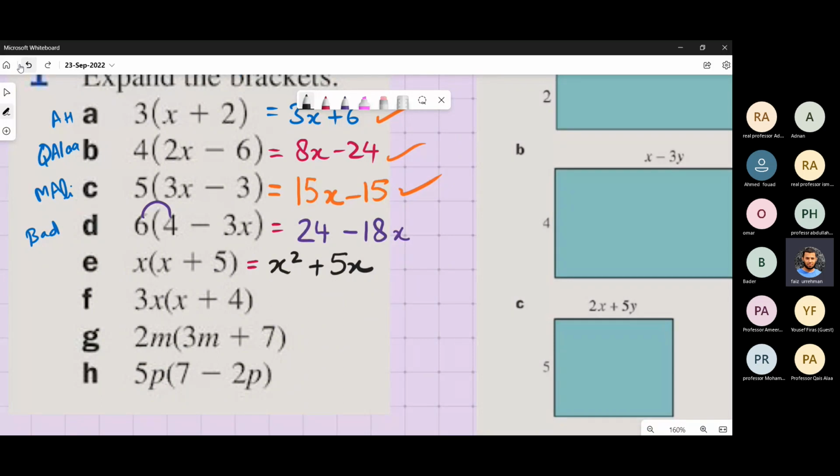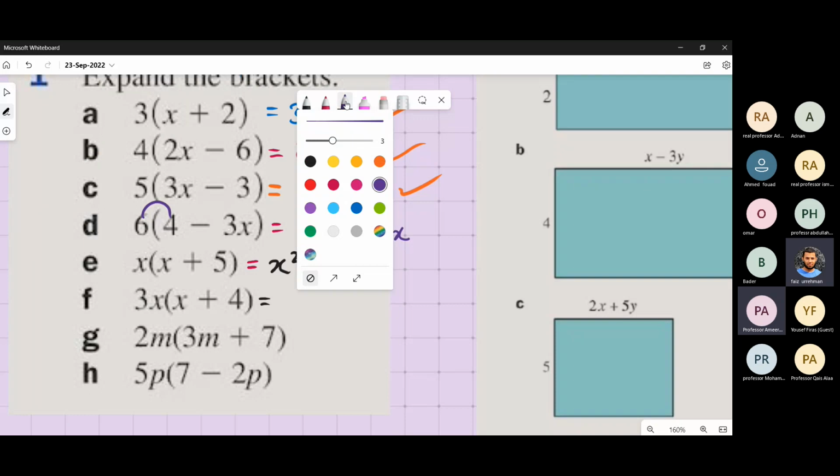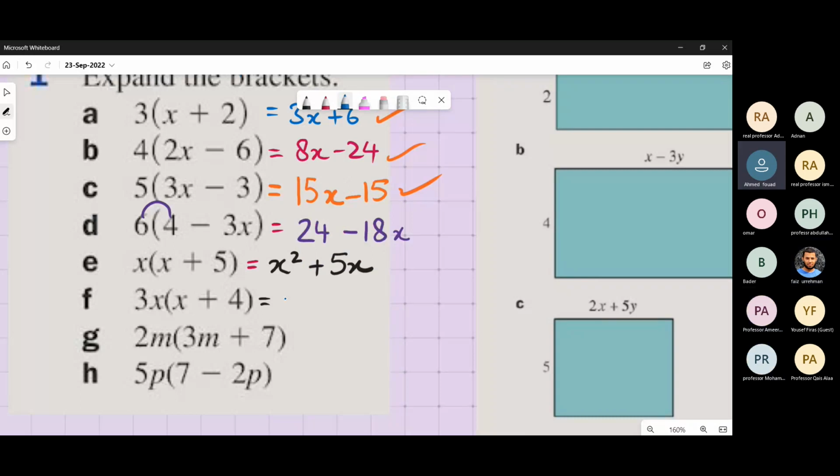Okay, now, Adam, tell me this one. After this, Ahmed Fuad, but first Adam, this one. Then it's Mr. Adam, I think he left or he left? He is away from the phone. No, I'm here. Ah, he's there. Okay. Tell me. Okay, it will be 3x squared plus 12x. Yes, very good. Yes, Ahmed Fuad, go ahead.